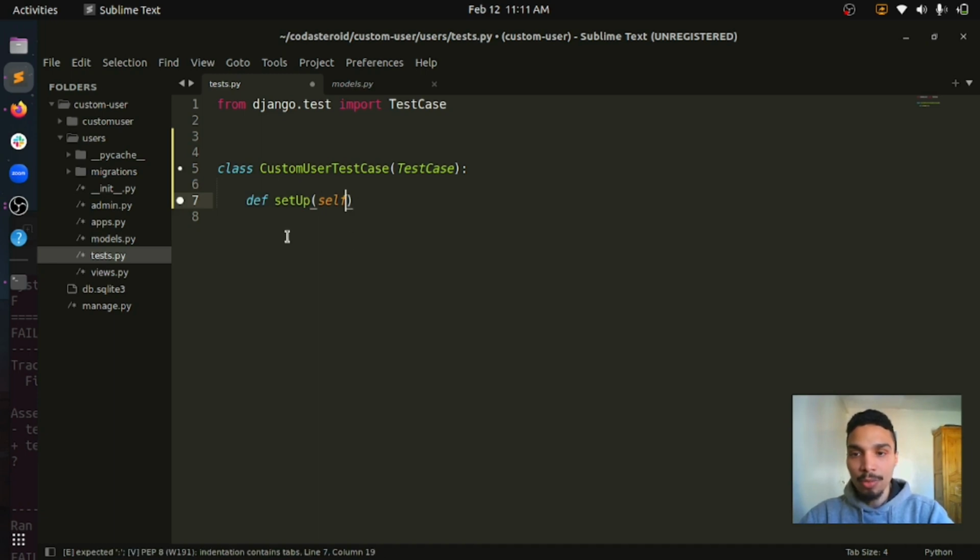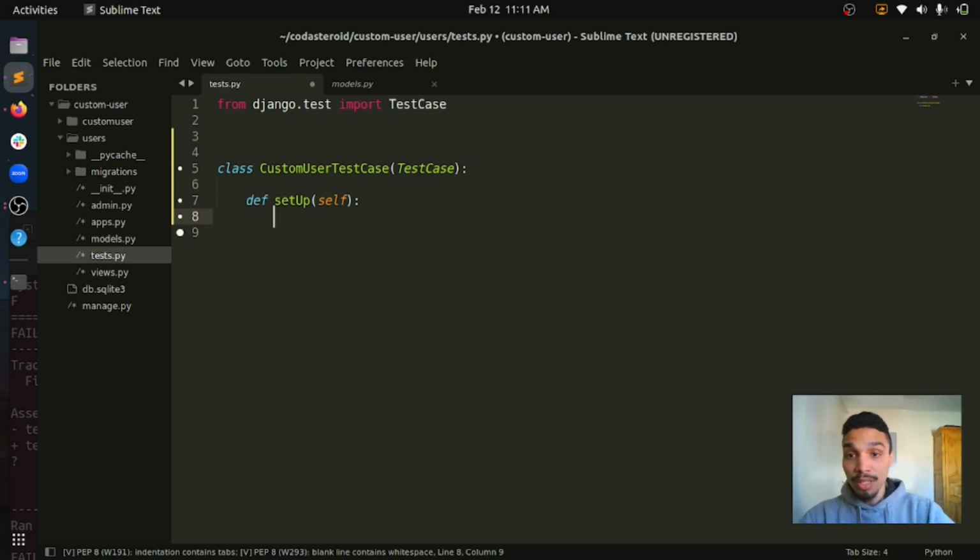We can do this with a method provided by TestCase called setUp. It takes in one argument, called self. And here let's set up our database. Our database currently is just relying on our custom user model, so we want to provide some data. As you know, we have two kinds of users: a regular user and a superuser.